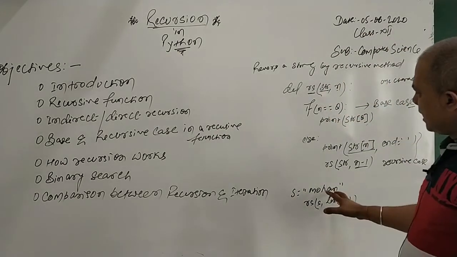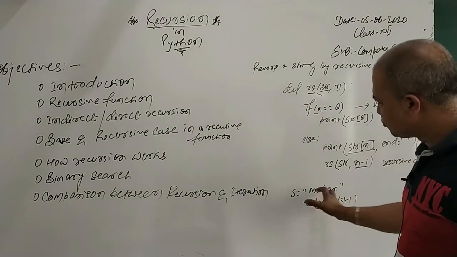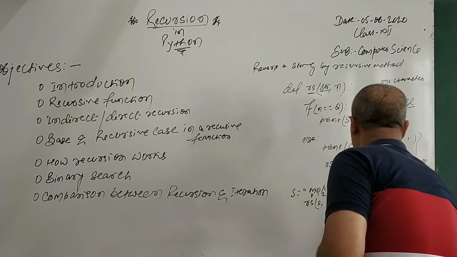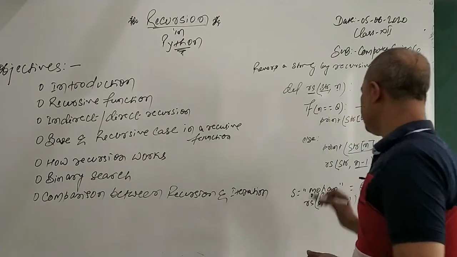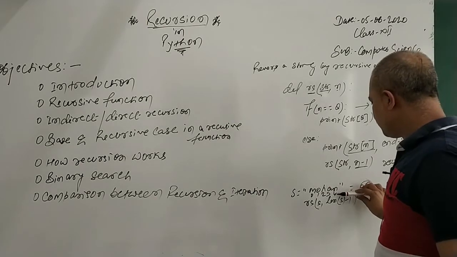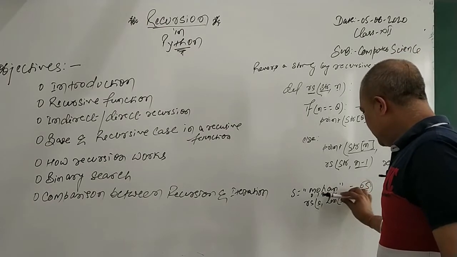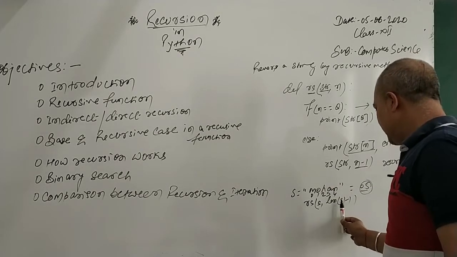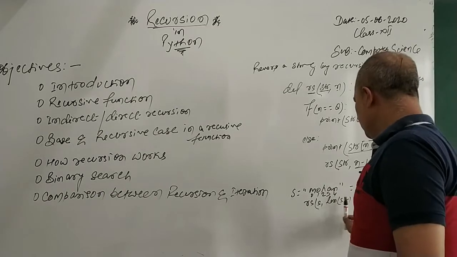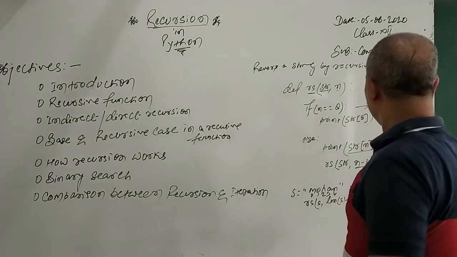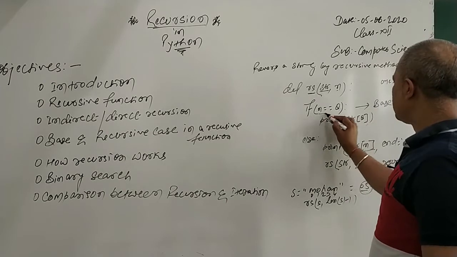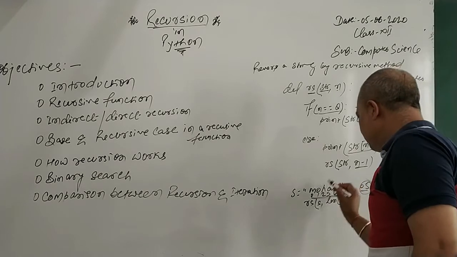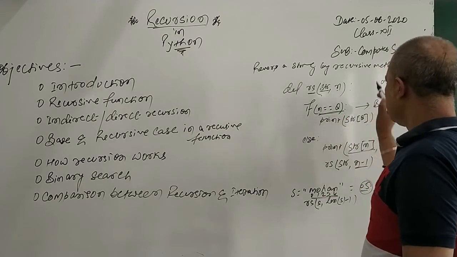Now after writing this, once I am passing this Mohan, what is happening? 0 1 2 3 4, that is 5 is the length of Mohan. As you can see, the value of n is 4 in this case. Total it is a length of 5, and I am calling it with minus 1, that is till 4, so it is 0 to 4. Since it is not the base case, it is jumping to this.